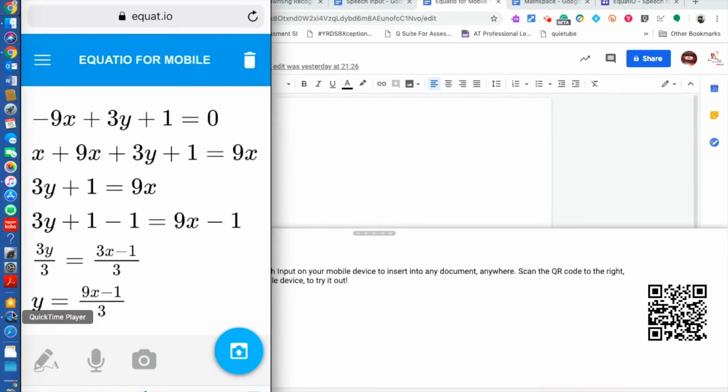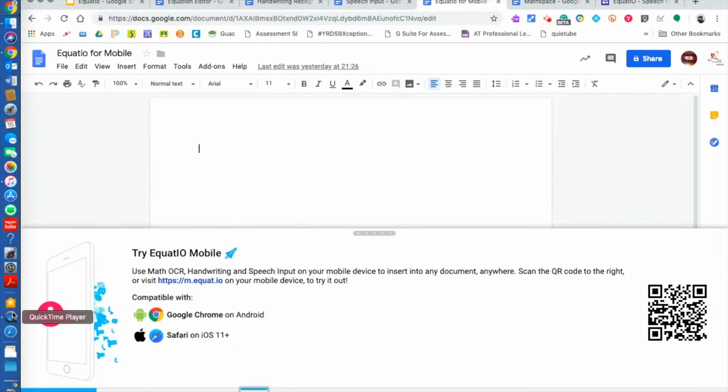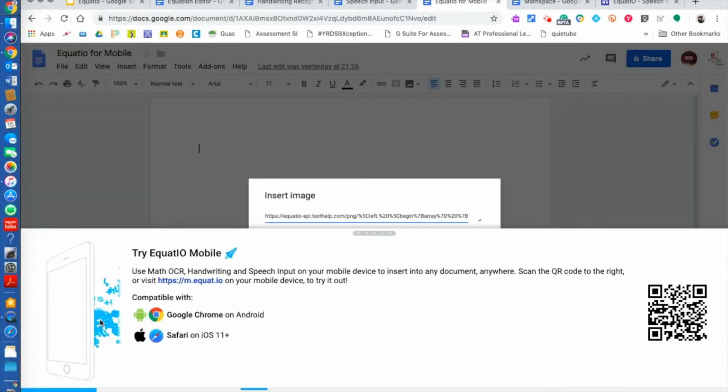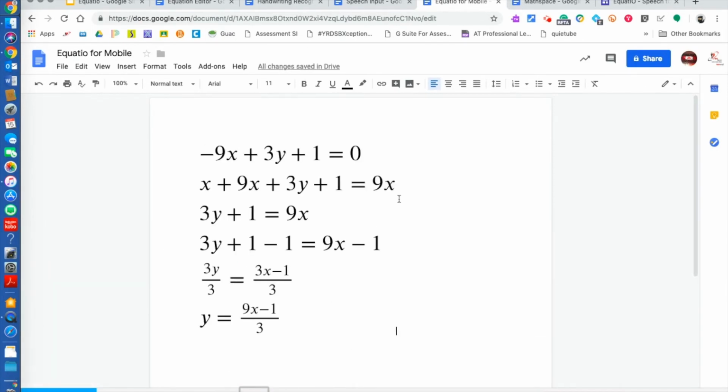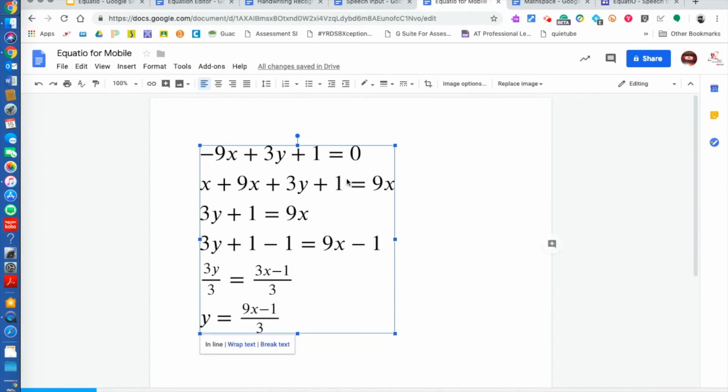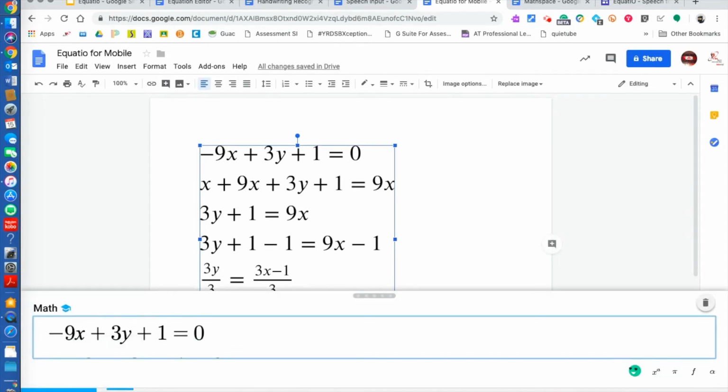And then you'll notice it pops up. So now I can click. And if I go back to my document, you'll see how the math is now inserted. So if I want to, I can click on here and I can click edit the math. And what it will do is it'll extract part of the math out for me. So if I need to go back in and fix errors, I can, and it's great. It's really helpful in that sense. And you can see all the math there.